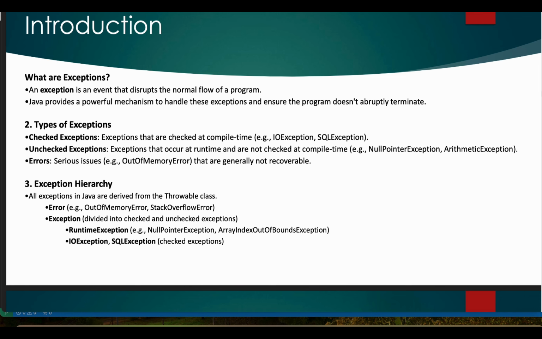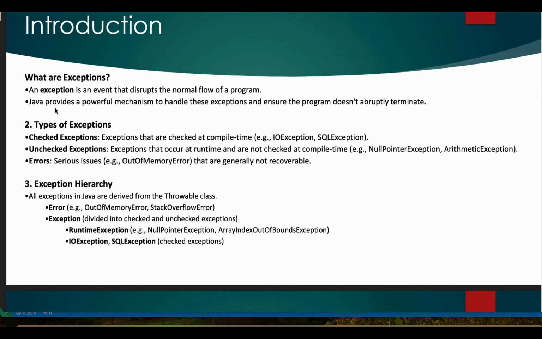So what is a checked exception? A checked exception in Java is an exception that the compiler requires you to handle explicitly, either by using a try-catch block or by declaring the exception with the throws keyword in the method signature. This exception represents conditions that are outside the control of the program, such as IO errors or database connectivity issues. So those are compile time exceptions. Since checked exceptions are anticipated, the compiler ensures that these are addressed, helping to create more robust programs. Common examples include IOException and SQLException. Failure to handle or declare a checked exception results in a compile time error.